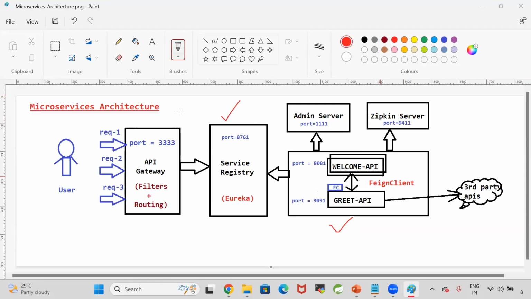Some people may not use API gateway. Some people may not use admin server. Some people may not use Zipkin server. But whatever the diagram that you are seeing, that diagram is a generalized architecture that most of the projects will follow, but not everybody.